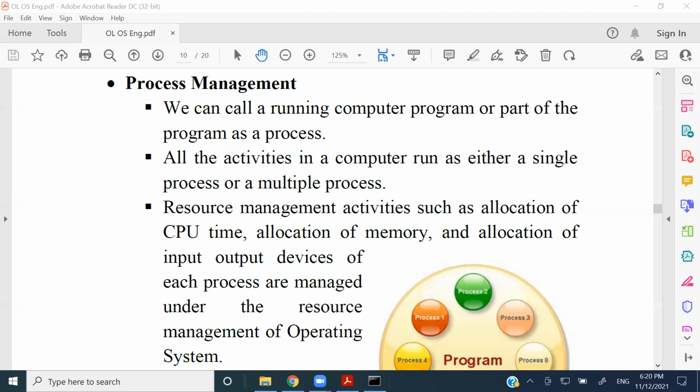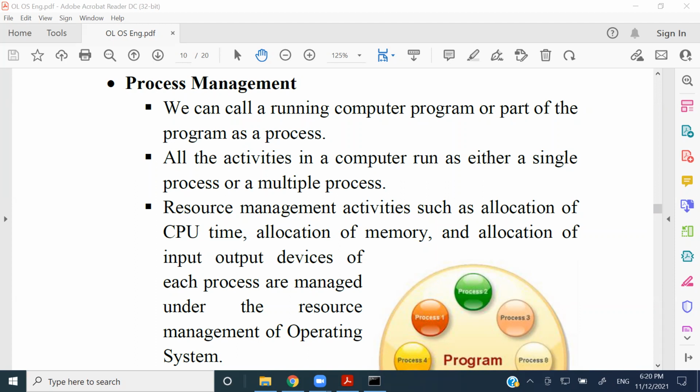Now, it is true that processes will be created when a program is in execution, but for a process to be executed, it literally should be put inside the CPU. If it doesn't go inside the CPU, we cannot say that a process is being executed. So the operating system is the one, when there are several programs on the RAM, that will choose a particular process and put it inside the CPU to get executed, right? So that is what we call process management inside a computer system.